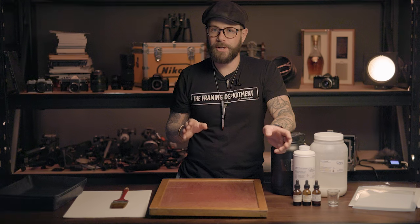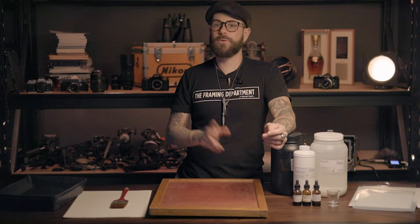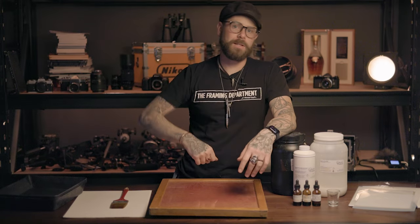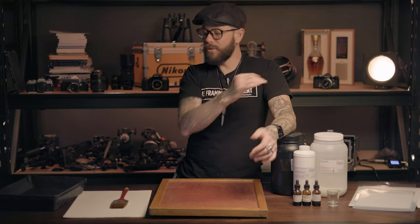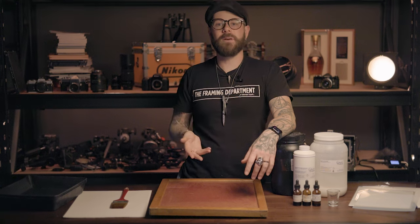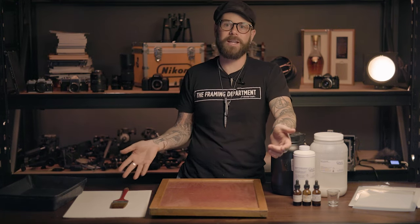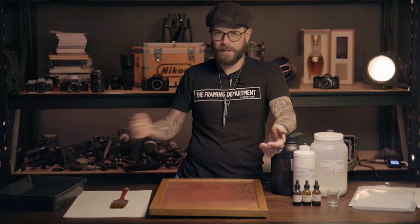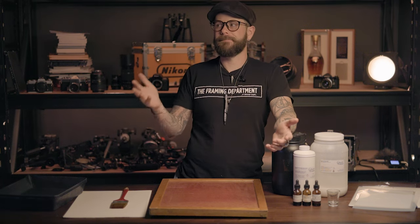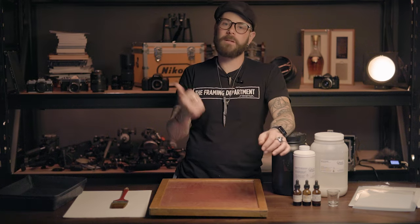Epson printers can be pretty cheap, so that's a rabbit hole to explore. Some people choose to just invert the picture and press go — and it works okay. If okay is good enough for you to enjoy making prints without spending lots of time, money, and suffering on calibration, then do that. Nobody's ever going to know whether you spent six weeks calibrating your system or just took a stab at two prints and one turned out good.